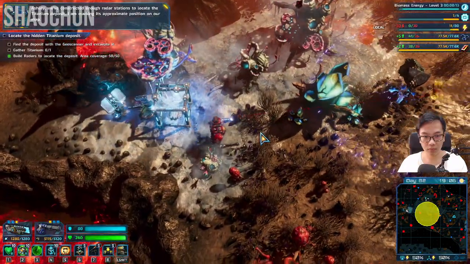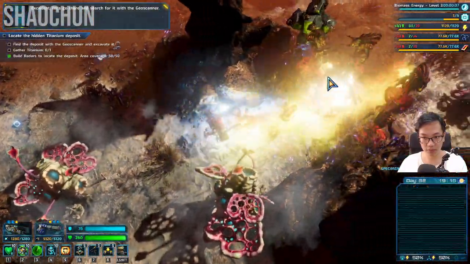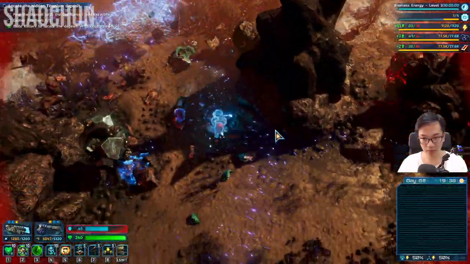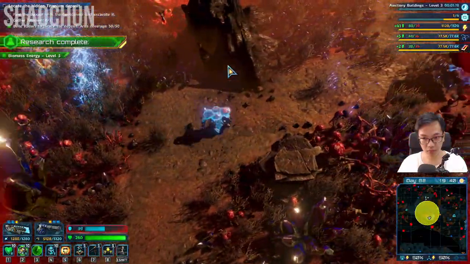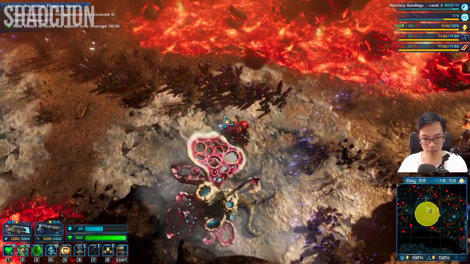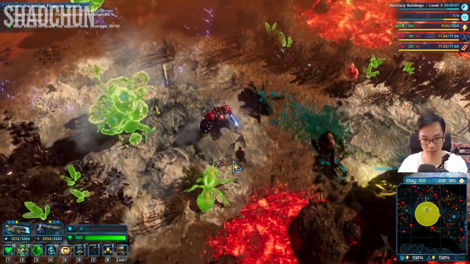Stations to locate the titanium deposit. I am marking its approximate position on our map. Excellent. Let's go there and search for it with the geoscanner. A new technology has been developed. New buildings are available for construction. Steel storage is full. Build more storage facilities. Carbonium storage is full. Build more storage facilities.